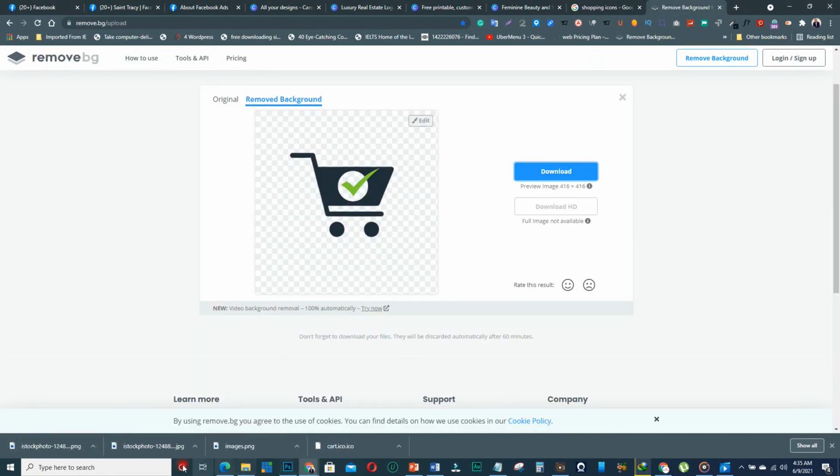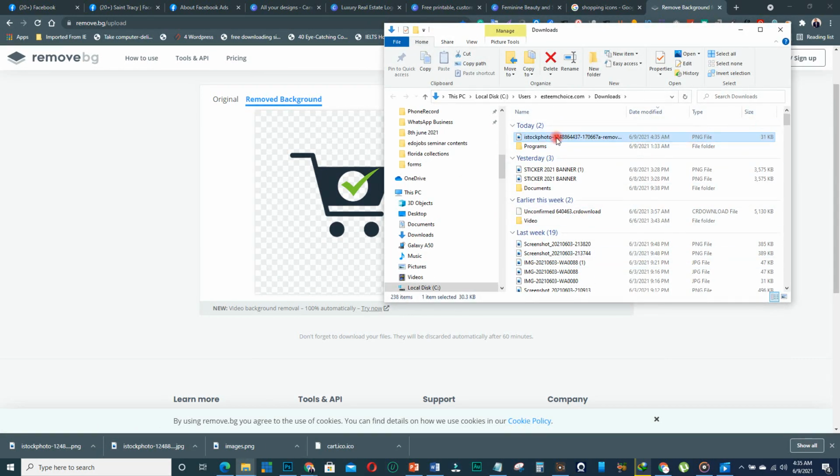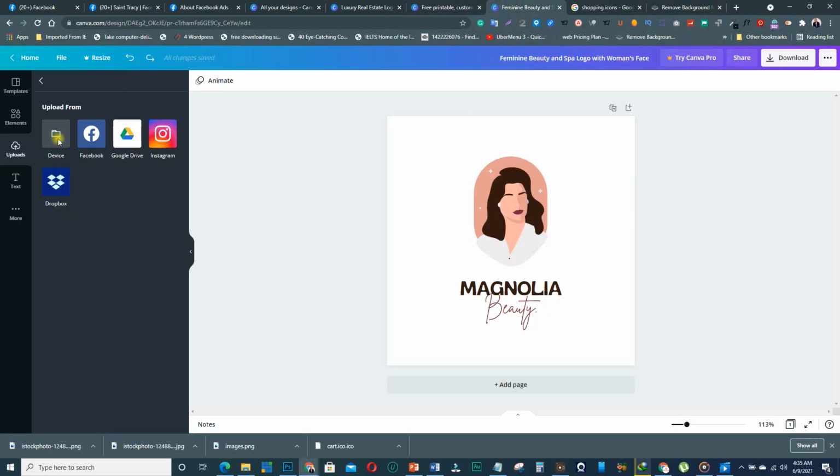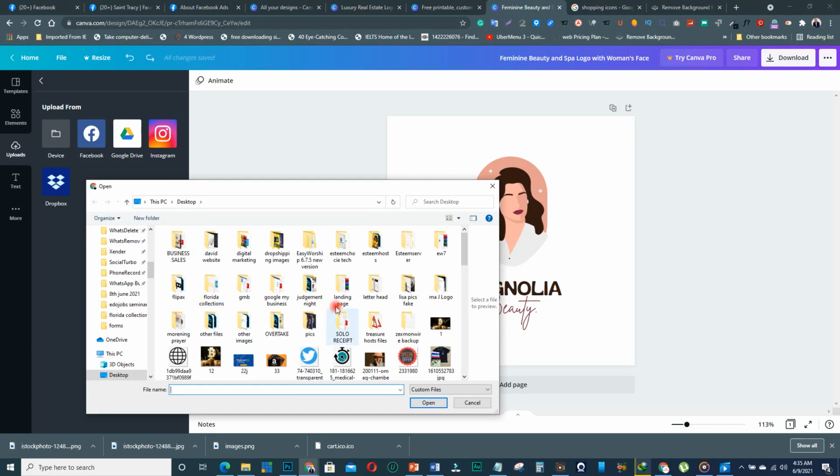After the download, let's check where it is. iStock should be under download. Okay, it's under download. So you just need to come back to your Canva, go to your device, and go to downloads.